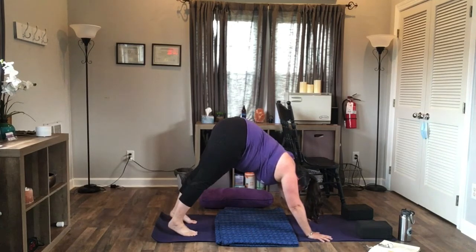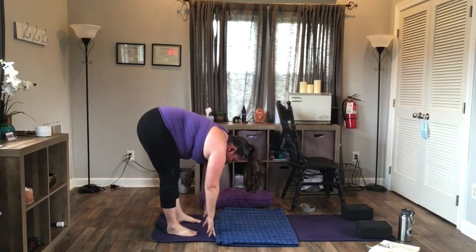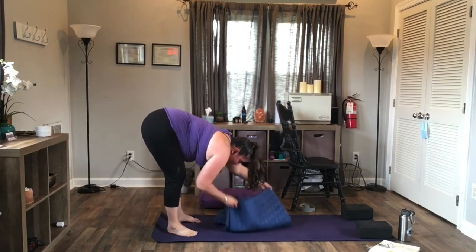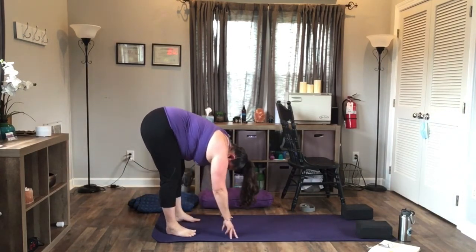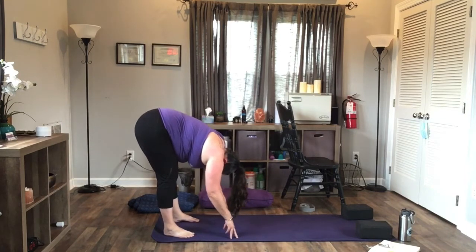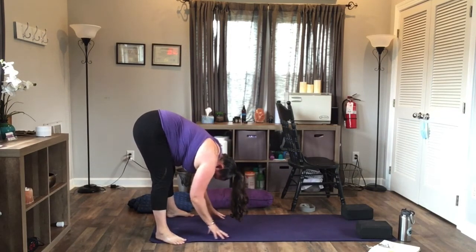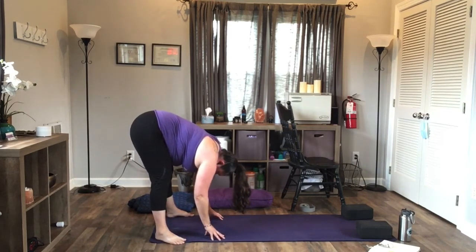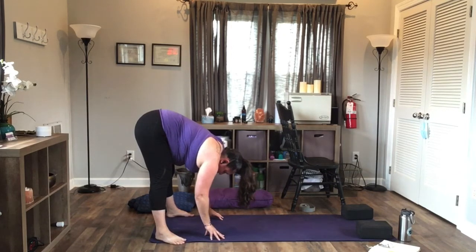You can walk forward or you can walk back into a forward fold. So the choice is yours. So either come to a forward fold at the front of your mat or a forward fold at the back of your mat. Don't let your head hang heavy. You can open up your feet if you need a little bit more space. Just let your head hang heavy here. Bend your knees as much as you need.